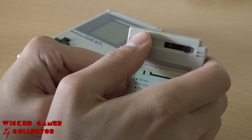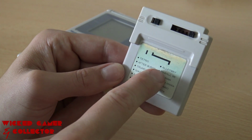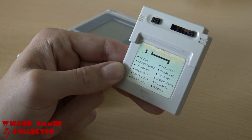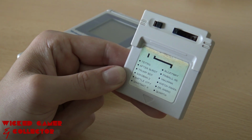If you put the first jumper to the right, we get Alleyway, Pinball. So in this case it's Alleyway. I hope you get it. Let's try it out.